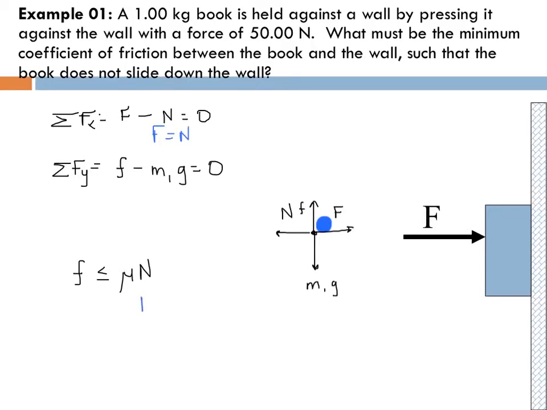So I can replace the N down here with an F, and my frictional force in this case will be equal to my mass times gravity. So again, I can replace that down here. When I rearrange everything, I get mg divided by f is less than or equal to my coefficient of static friction, meaning that this number that I get here is the minimum that my coefficient of friction needs to be in order for this situation to be true. Anything larger than this means that I'm going to continue to be at rest, but this is the minimum it needs to have.